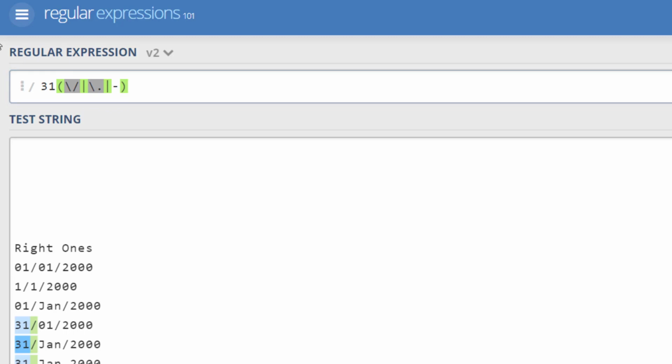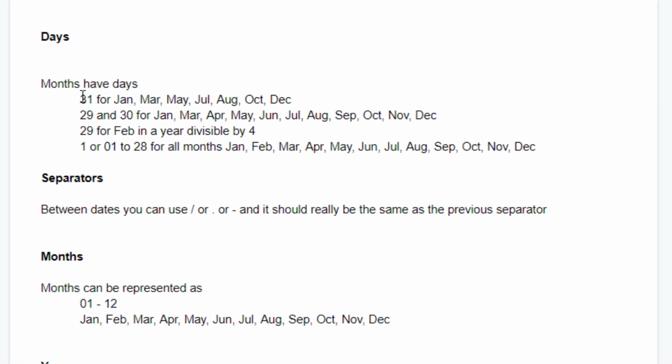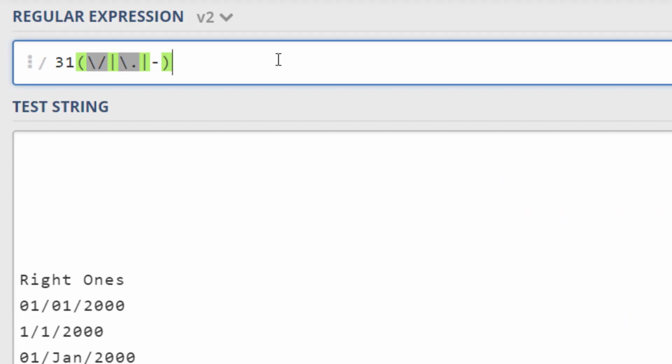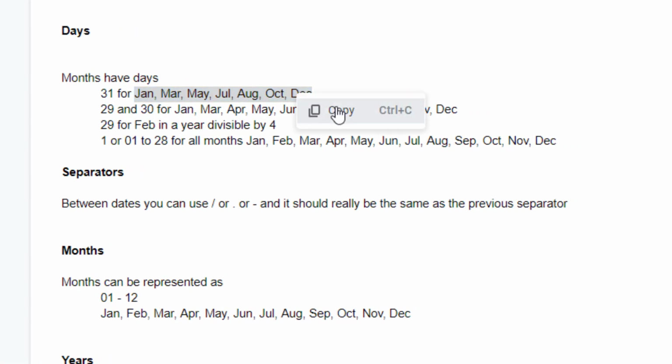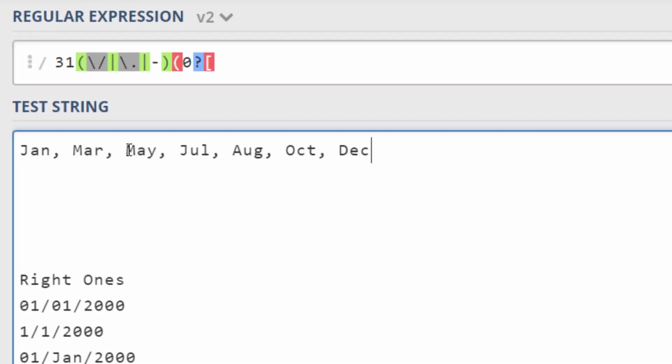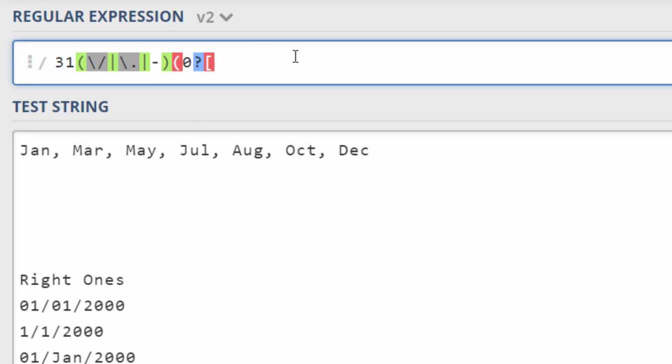So let's go back to our original thinking here. So there's what we're looking at. So 31 are those particular months. So we are now going to do a bracket and we are going to say that 0 doesn't need to be there, so that is optional. And then we have got all of these. So remember how we spoke about these particular months. So I'm just going to copy that. I'm just going to dump that in there. So the particular months we're talking about are these. So it's 1, March is the 3rd, May is the 5th, July is the 7th, August is the 8th. And what we are going to do is just close that right now.